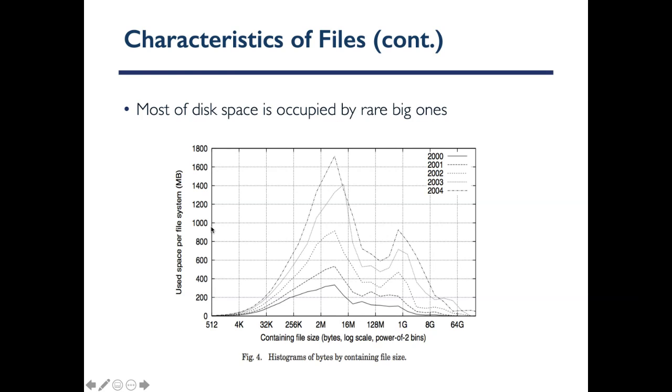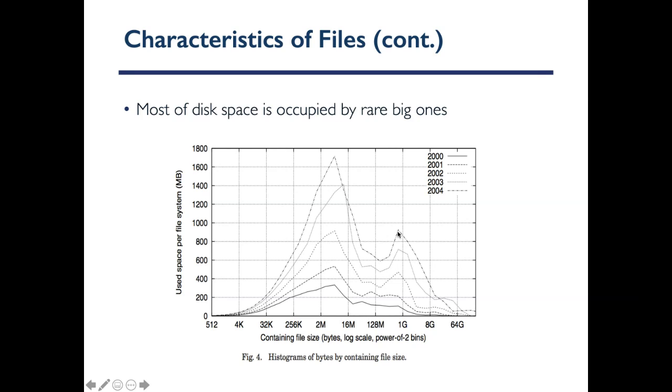This shouldn't be counterintuitive because this is average. That means that there is a probability of 95%, for instance, that a file system has a file that has the size of 1 gigabyte. So that's the average. Not every user had a 1 gigabyte file. That's why it's like 0.95. If you divide the capacity by size, you get something around 0.95. That's basically the probability of a file system having a big file like that. But that's basically what is occupying a lot of space.